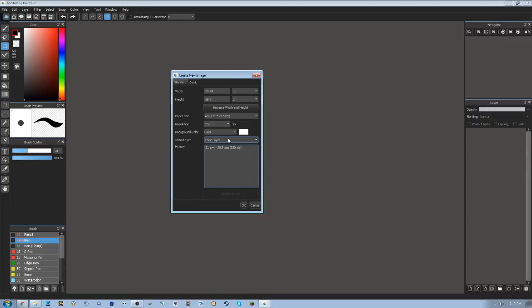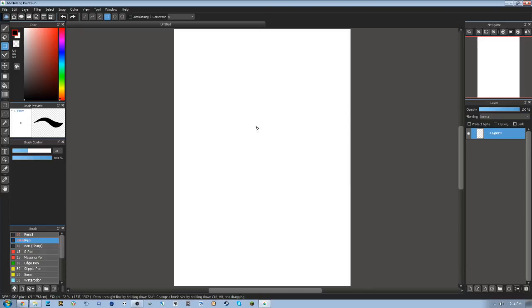Color allows you to do a lot of colors. So that would be the layer that you would color on or sketch on or something. Although even the 8-bit layer, you can actually do that too. But you can do background color of transparent or color. I just go with color. We can just hit OK here, and then bam, you're right into the program.